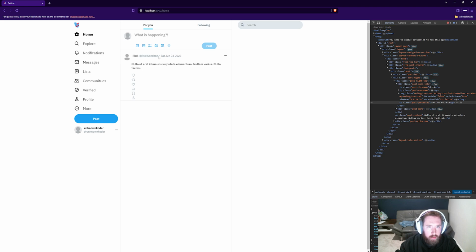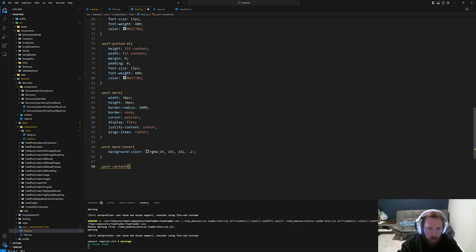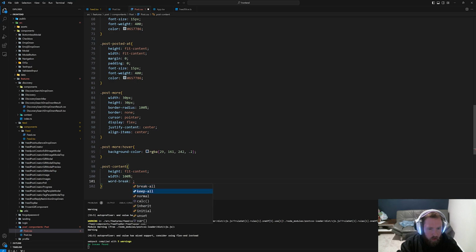So this needs to be reformatted. We'll need an on-click on this eventually. Not going to happen right now. Now, this text, we're going to have to do something similar to the emoji, I guess. But it should be simpler because of the fact that we don't have to highlight over anything. Let's just go ahead and do the post content really quick. Dot post content. We'll say height is fit content, I believe. And width, it's just going to be like 100% of the space that we have here. Maybe we do like word break or word wrap, or is it word break? Word break. And I think it's going to keep all.